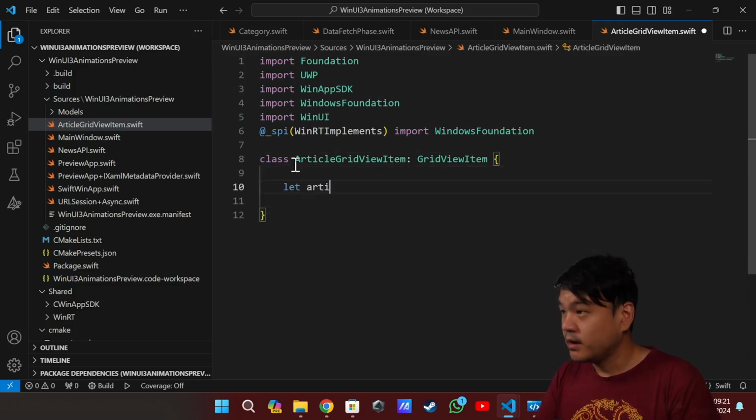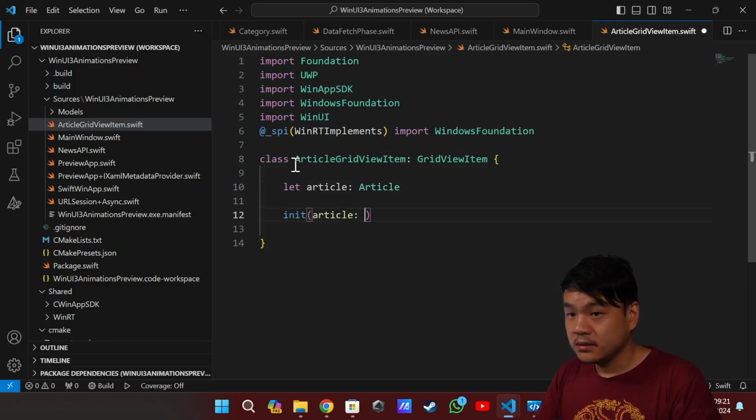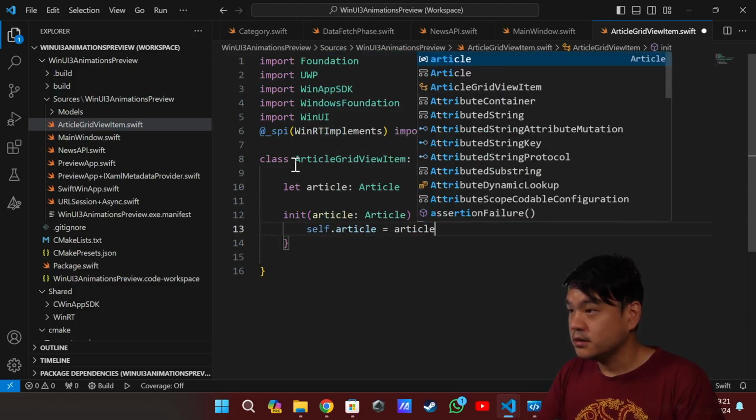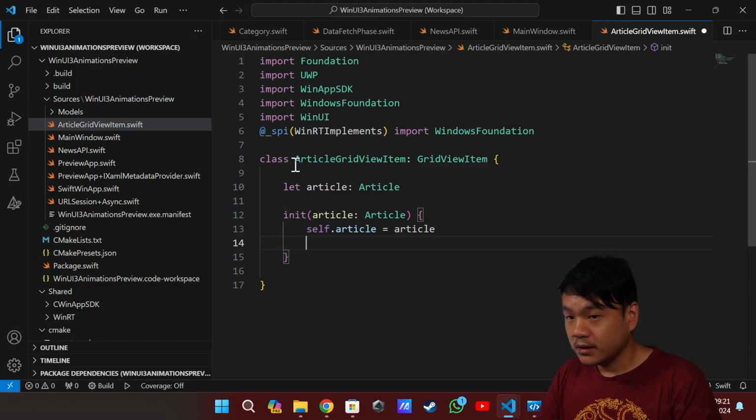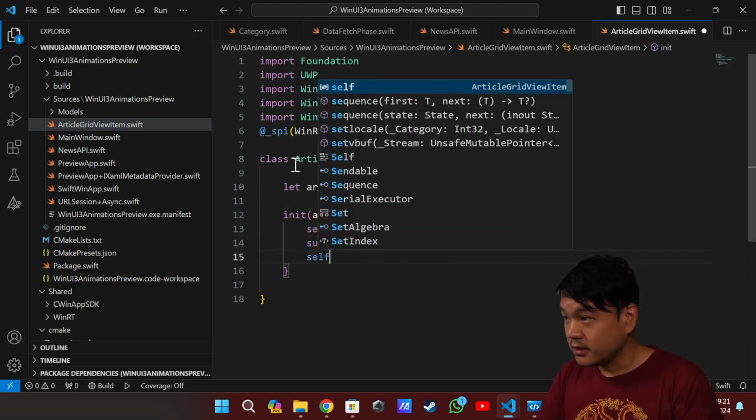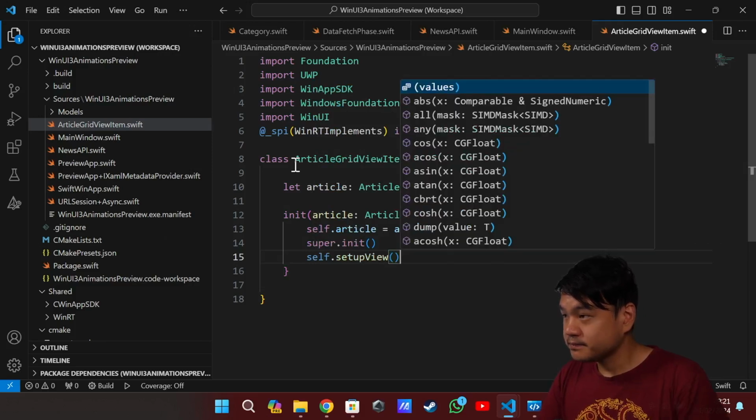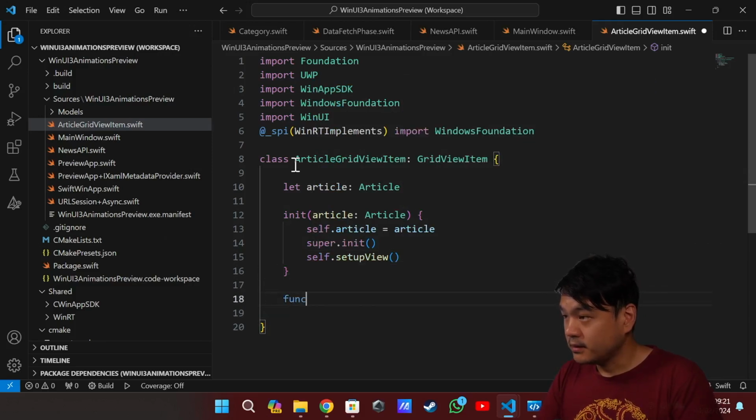And then we have one let in here, which is the article. Then let's create an initializer with article, assign this article to self.article, make sure to invoke super init, and then invoke setup view. Let's create a method setup view.